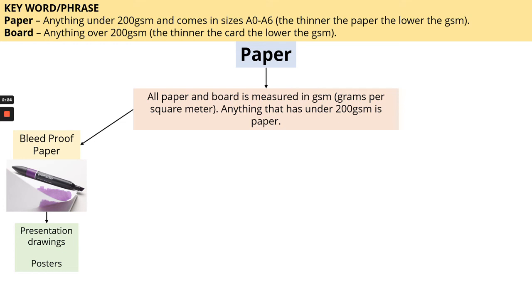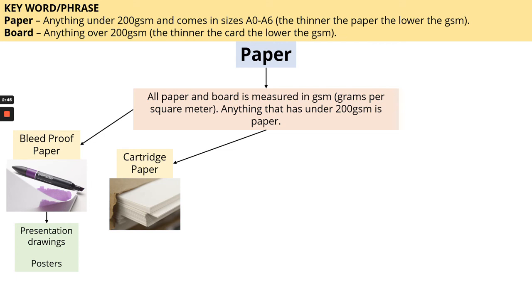The next type is probably the lowest GSM, so the lightest out of all of these examples. That is layout paper. It's thin, and it's not very high quality, and it is used for initial quick sketches. So it's paper that can be cheap. And the last one is tracing paper. Tracing paper allows us to copy visuals. Pause the video here and make sure you've got all of that in.